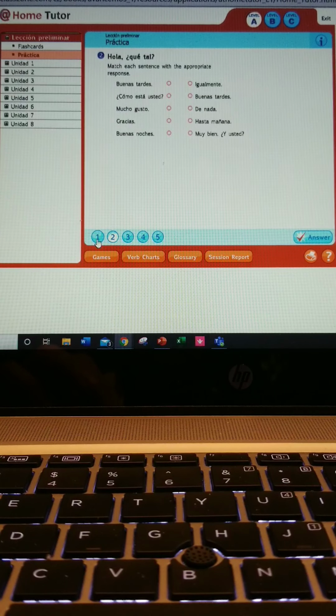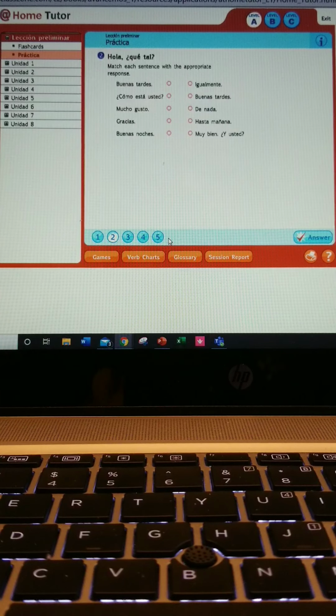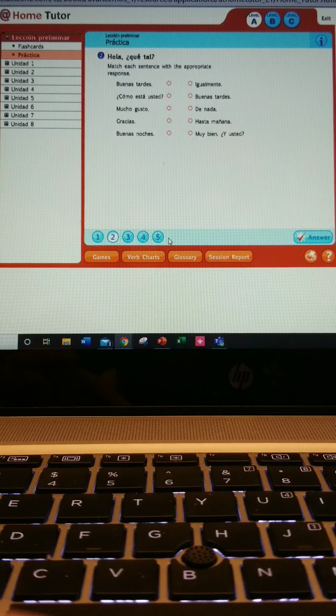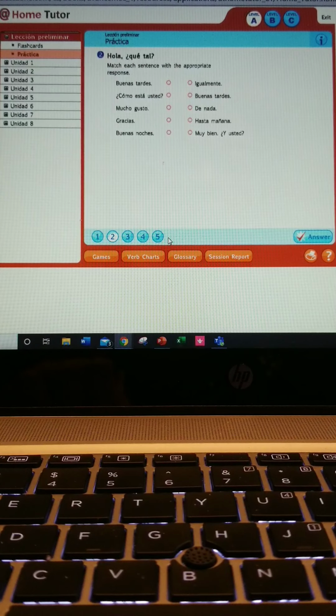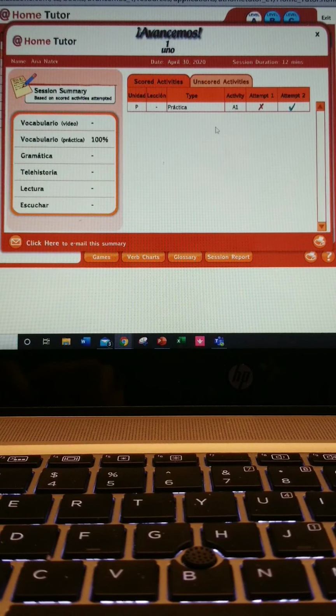If you do only 1 and you don't do the other 4, they're not going to be shown in your report. So it's going to be incomplete and you have to restart it. So I encourage you to go one by one, answer each activity, go and click the answer button so you can have all the sessions included in your report. But let's just, for the purpose of this video, go further.